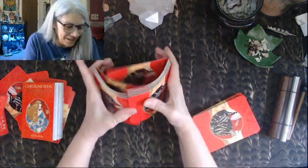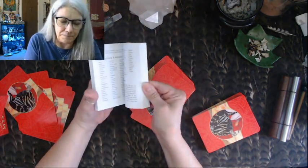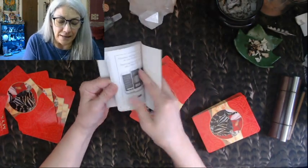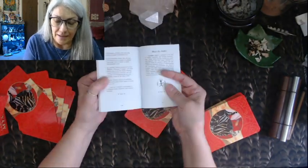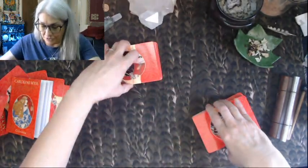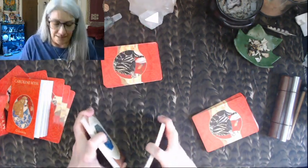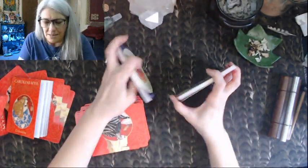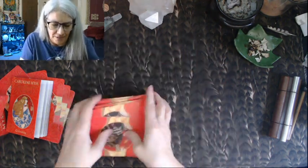Okay, I've got a reading coming up in my mind, and I will say that the book starts with the cards, and then we go to the back, and the very last page is the warrior, and then that's it. So there is no suggestion for, you know, here's a spread or anything like that. So this deck is not a reading deck, or at least not intended to be. Intended to be used with Carolyn Myss's spiritual and healing work.